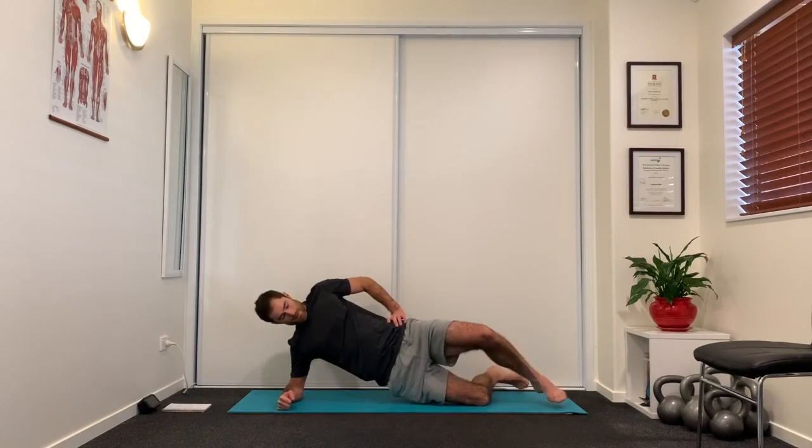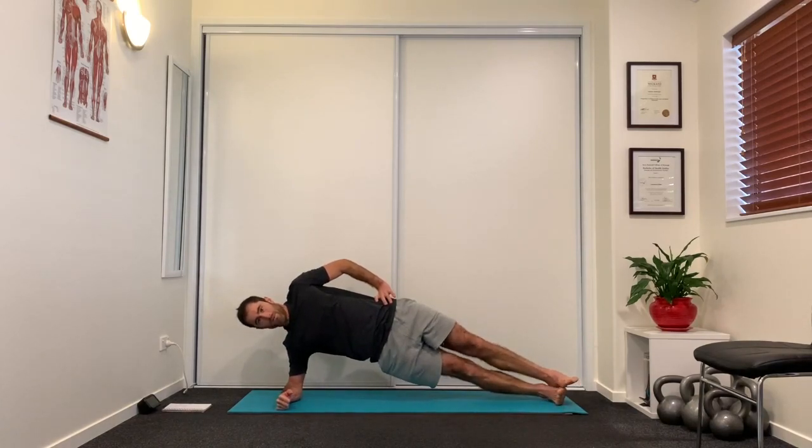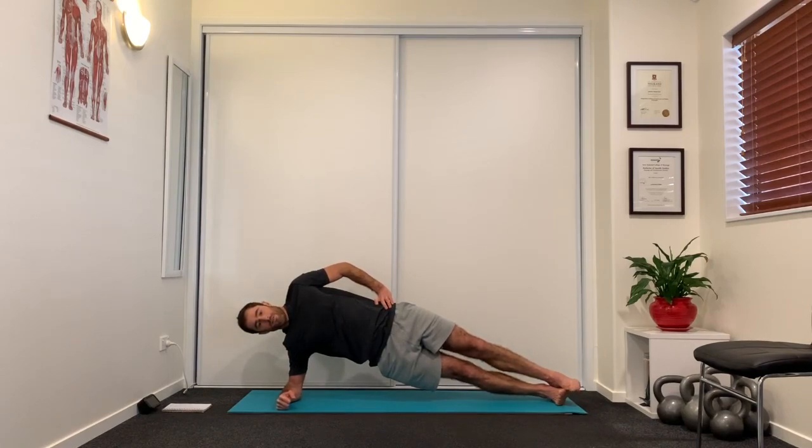If you want to take it a step further, coming up onto our feet, lifting the knees up off the mat, and let's hold it here. Make sure there's no pain in your shoulder. If it feels awkward, if it feels a bit dodgy, then that's probably your cue to come back down, recheck your position, or maybe just ease back a little bit. Just hold it here.